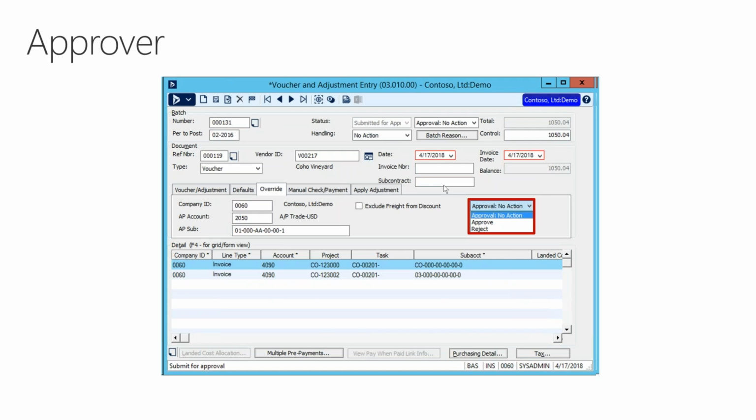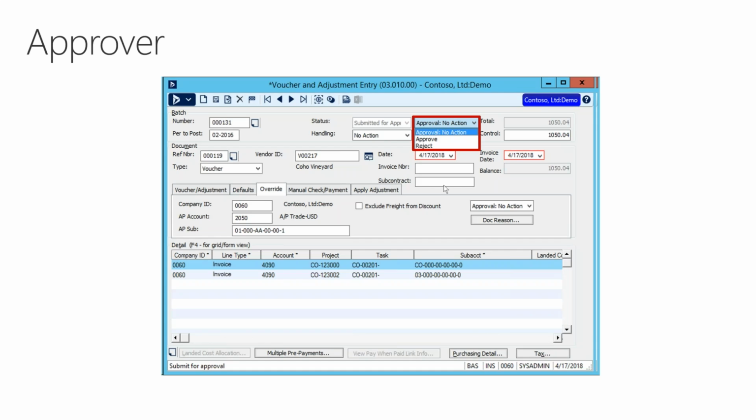The first way, the approver can come right into the voucher adjustment entry screen, open up the actual batch, and start looking at it. When they come into the screen, they could go document by document, opening up each reference number one at a time and choosing to approve or reject each specific document. That is possible, or you can review them all and then choose to only approve or reject once and do it at the header. So those are your two options as far as approving on this particular screen.